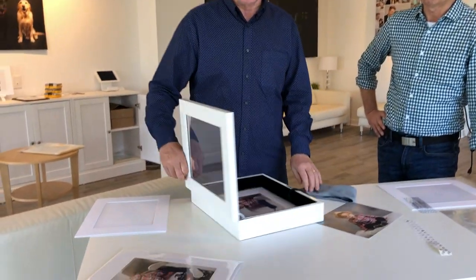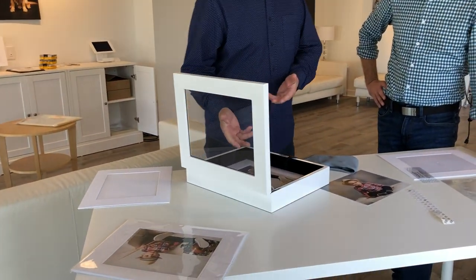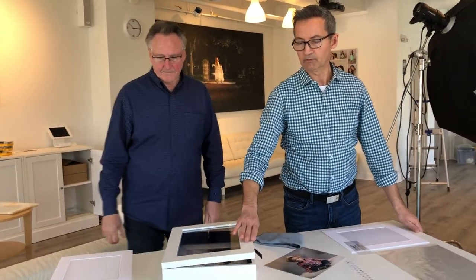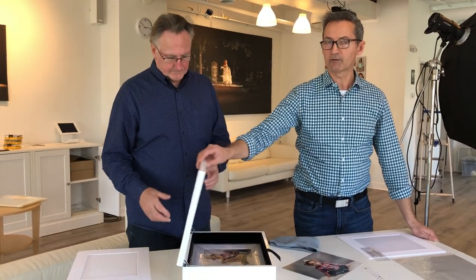This is a Global Image product — it's a product I recommend to a lot of my clients, a top-selling product. Absolutely, people love this polished look, and we do this in black or white. It just looks super high-end and it does really fit into a lot of different homes.